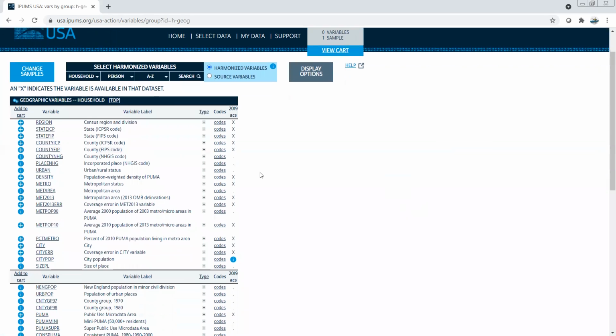So geography, FIPS code is a federal designation for the state, county, and even city. And in fact, it can go all the way down to census tract. So for instance, Illinois is number 17 in the FIPS code. And then Cook County FIPS code is 31. So 17031 is the FIPS code for Cook County, Illinois. So if you know geographically what you want, you can gather and add it onto your ACS data.